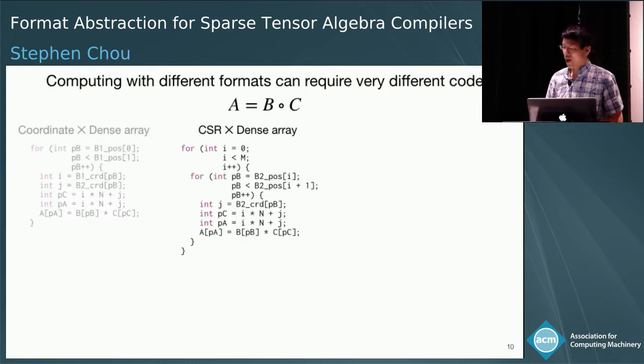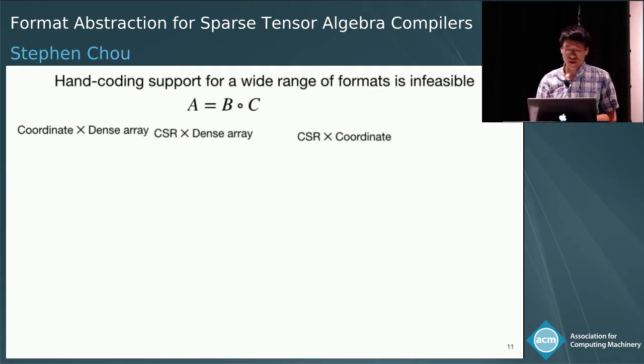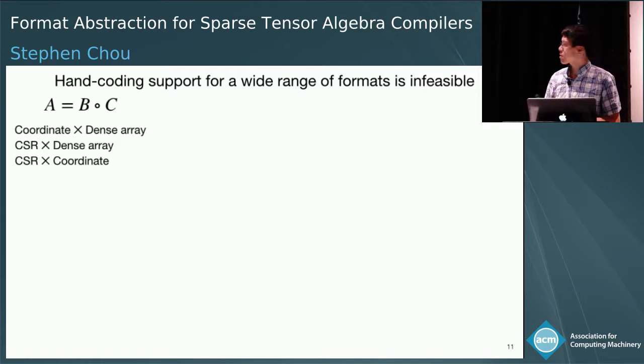We can apply the same high-level algorithm if b is instead stored in the CSR format, except now we need two nested loops that separately iterate over each dimension of the tensor. But if neither operand supports efficient random access, then instead we have to perform this computation by simultaneously iterating over both operands and essentially performing a two-way merge. And as we can see here, this requires code that's much more complicated and has very different structure from either of the two previous examples, because it essentially implements a completely different algorithm. And so we need three very different kernels that implement the same simple operation for three different tensor formats.